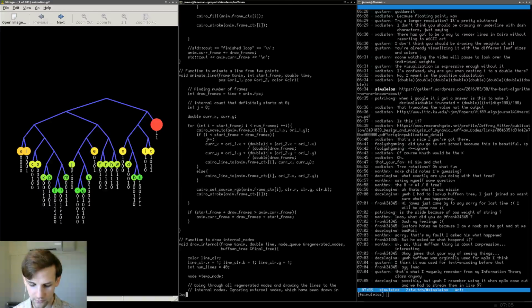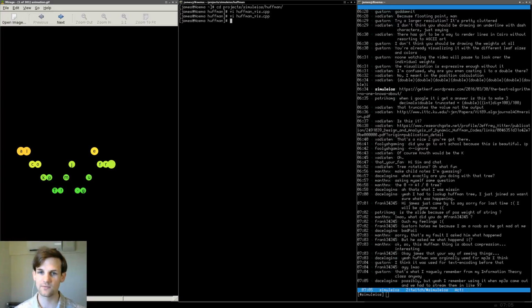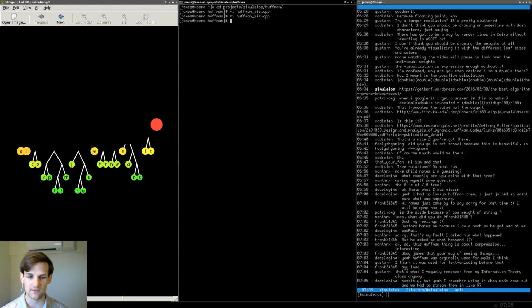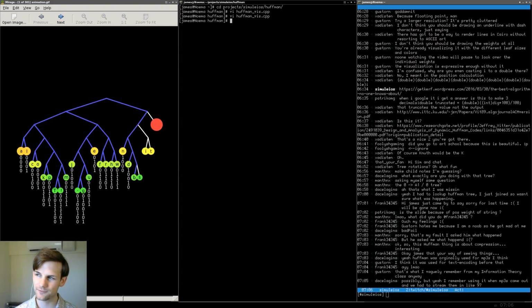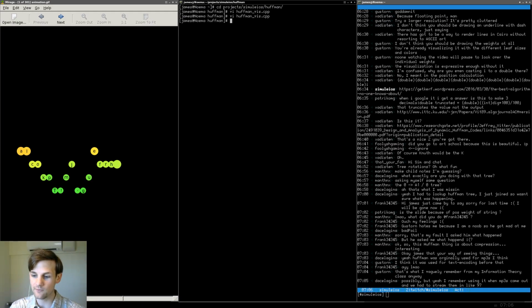Okay, so to recap what we've done today, we spent a good bit of time trying to visualize the weights of each of these extra nodes in a different way, and we kind of failed. Well, we succeeded, but we didn't like it in the end, so it didn't happen the way we wanted it to happen. But that's okay. That's how coding works. That's how life works in general.